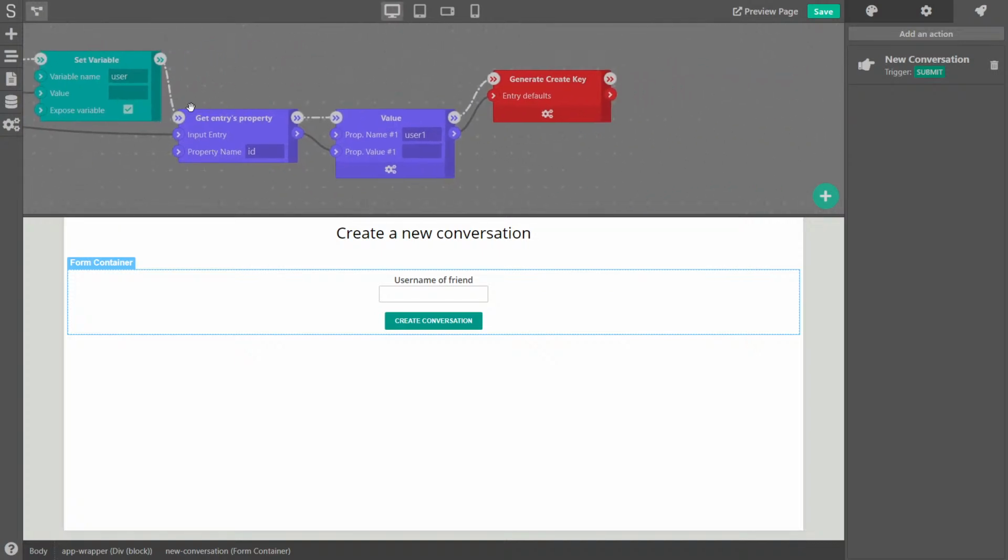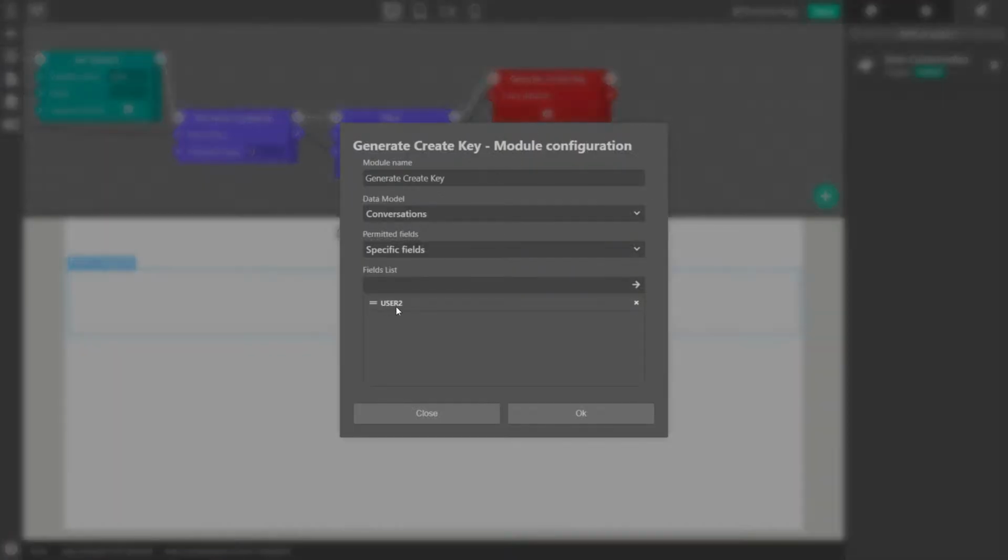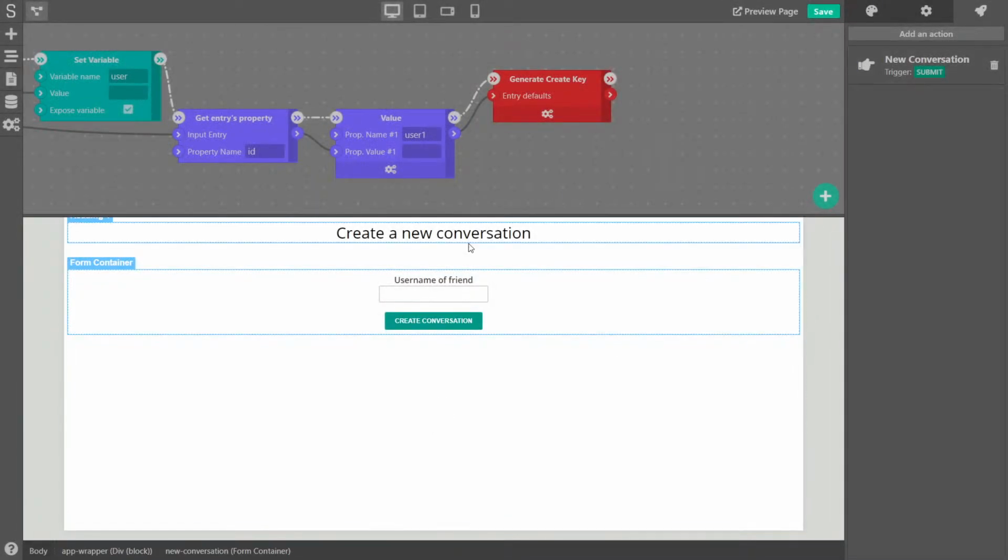All right, so now we took the ID of the current user, we've built this entry, so user1 is equal to the ID of our current logged in user, and we generate a create key using this default setting, and we're going to set the user2 depending on what the person has typed in.